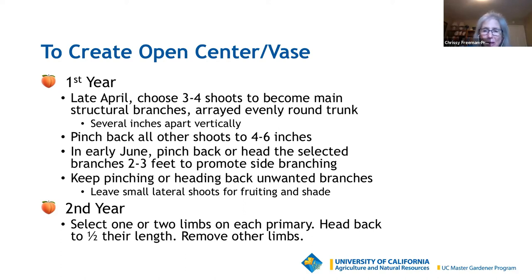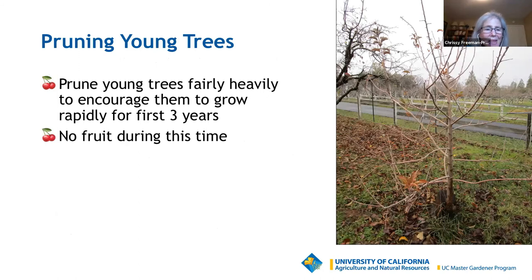This is pruning. And this is a wonderful example of a modified central leader tree. You can really see the scaffolding. You can really see that it's had its central leader cut off. And you can really see that it's pretty simple. You prune these young trees pretty heavily in the first 3 years because you want them to grow strong in those first 3 years, and you don't expect any fruit.